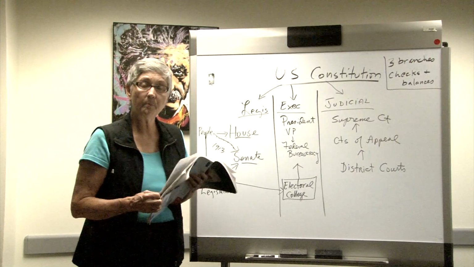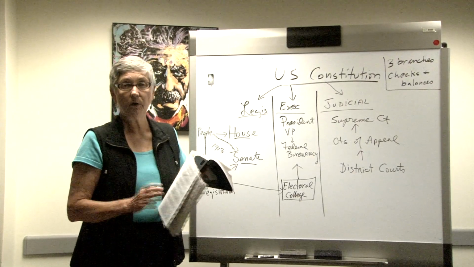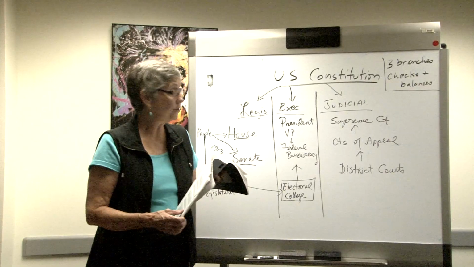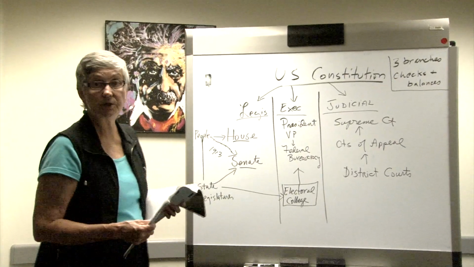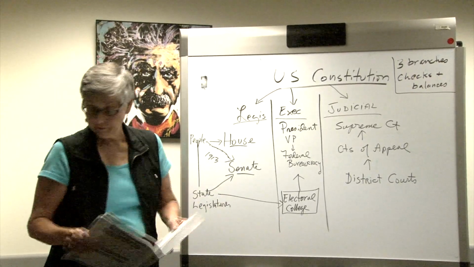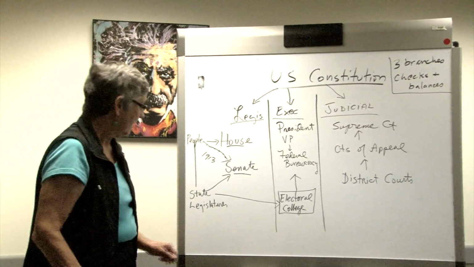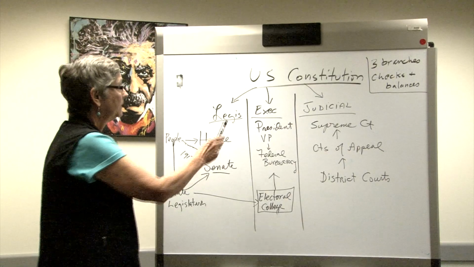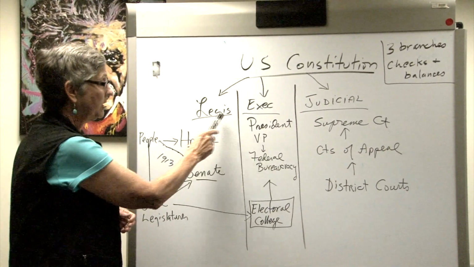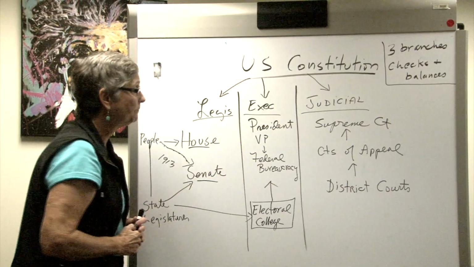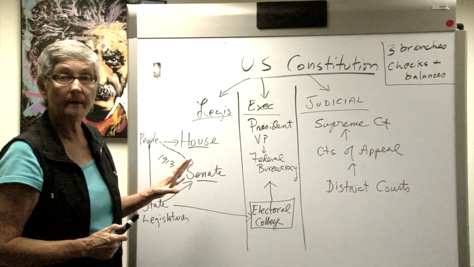In fact, the entire presidency has to operate on what's based in this Constitution. Let me refresh your memories a little bit about the U.S. Constitution and the 3 branches of government. I'll put this down for a sec. You may remember that the Constitution divides our federal government into 3 branches, the legislative, executive, and judicial branches, and gives powers to each one.